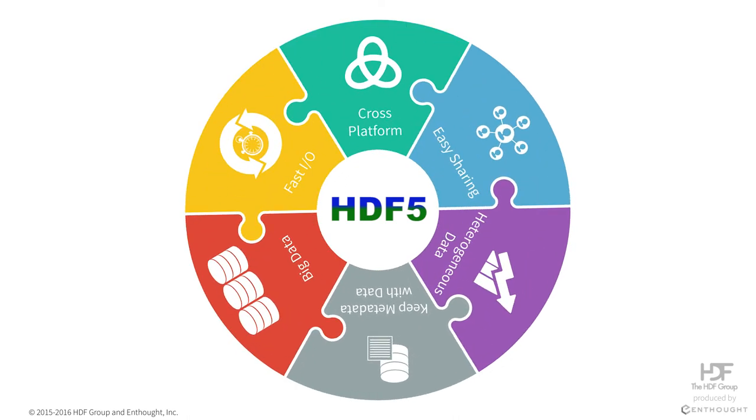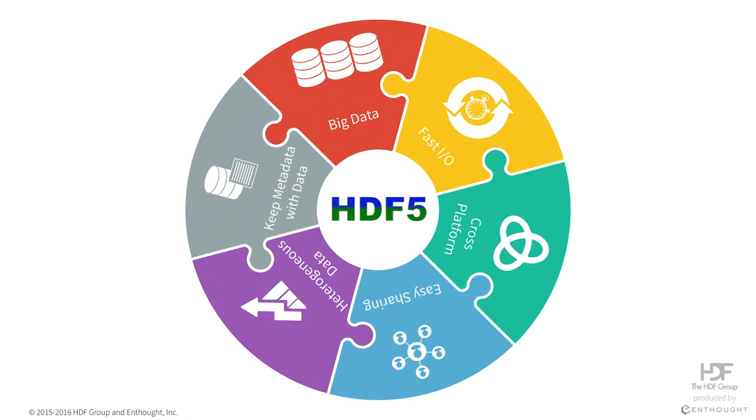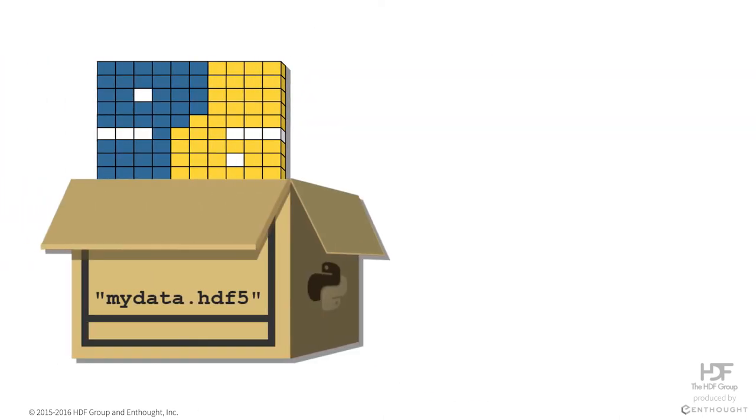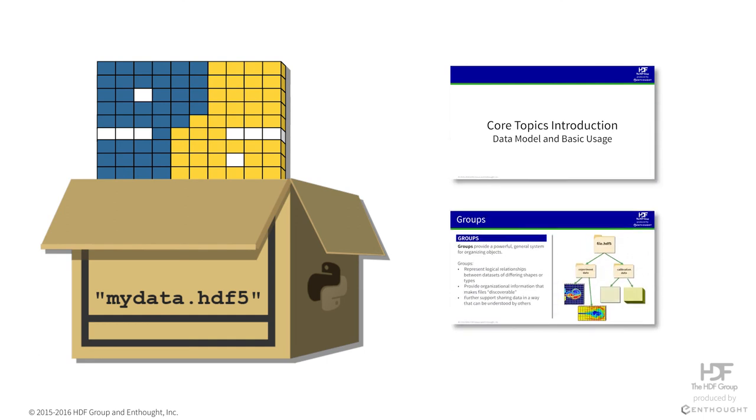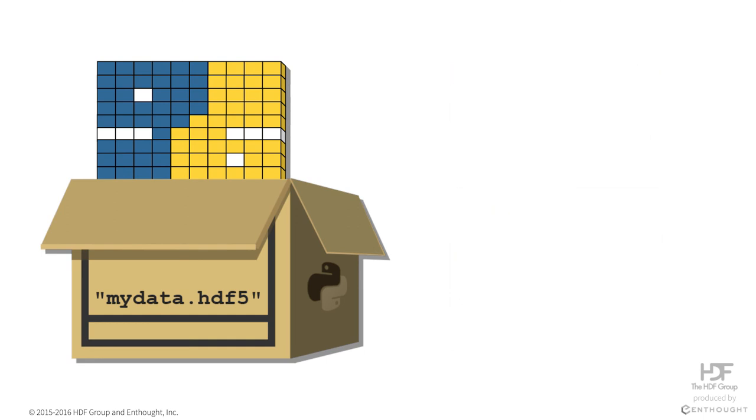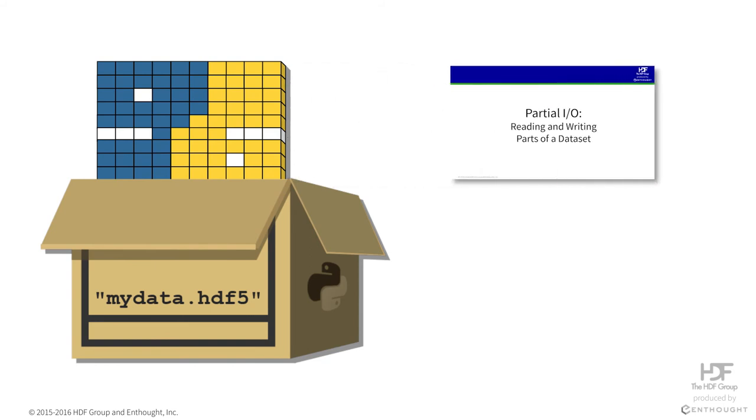As you consider if HDF5 is right for you, keep in mind this data management landscape and where HDF5 excels. In this course, you learn how to use the tools that HDF5 provides within Python to develop solutions to a variety of common data management problems. We begin with an introduction to HDF5's extremely simple, yet powerful and flexible data model, organized around three basic building blocks: datasets, attributes, and groups. Next, you'll learn about some of HDF5's most powerful features, including partial I/O for fast data access, the self-documenting features of HDF5 files that help with maintenance and sharing, and compound data types that provide great flexibility and ways to store your data.